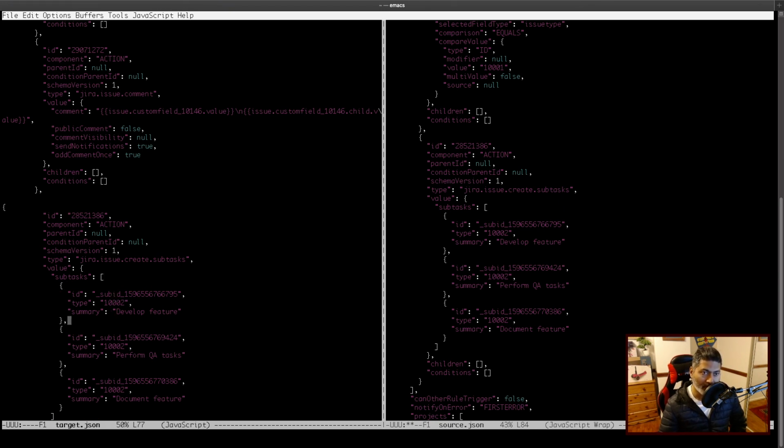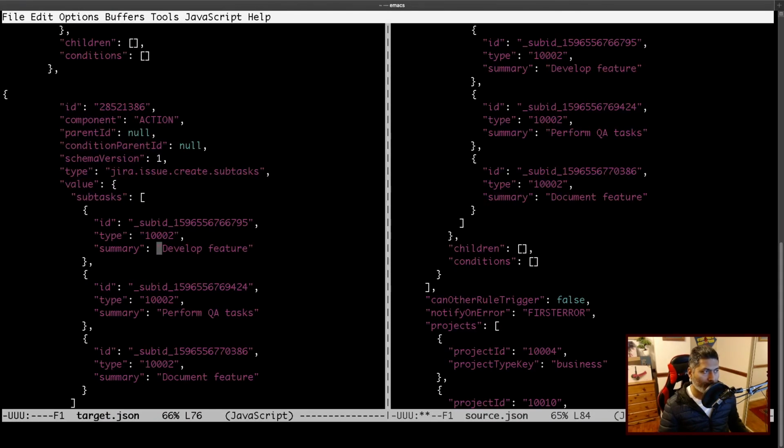So in this case, let me just increase the size, it's a bit too small. In our new component that we just added, we are adding a subtask. And as long as you have the issue type IDs relevant, it will work.